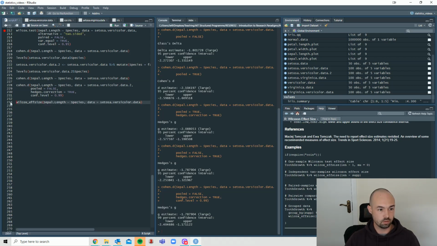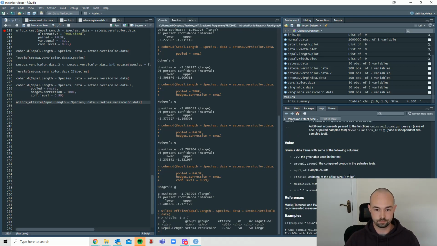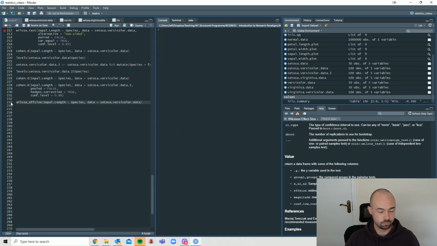We can compute a Wilcox effect size now, and it has been computed. Actually, I'll run that again. I'll just clear everything first. So sepal length between the two groups, Setosa and versicolor, our effect size, and ignore the magnitude again because we don't know if it's large really in this context.